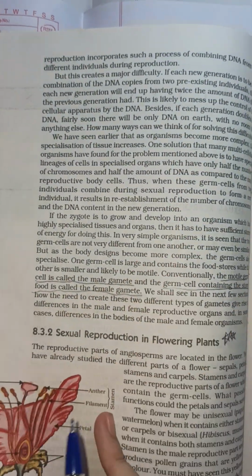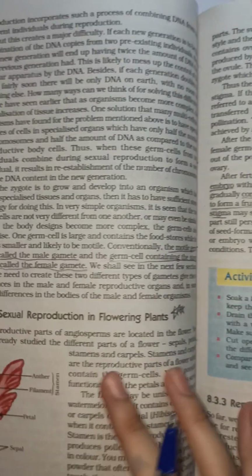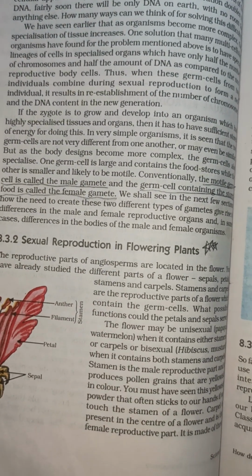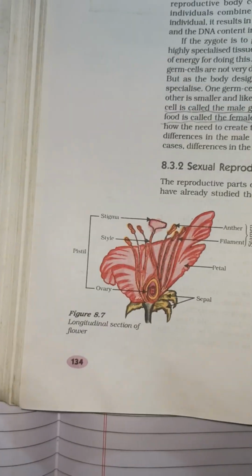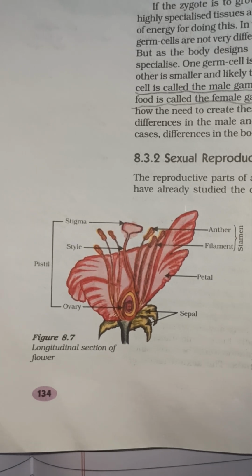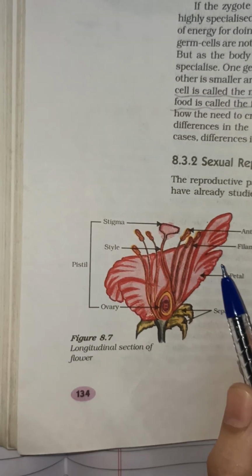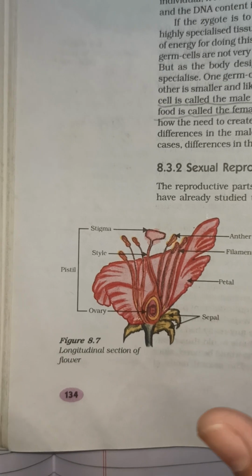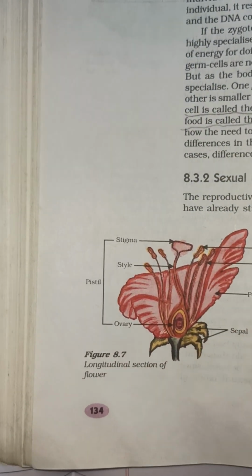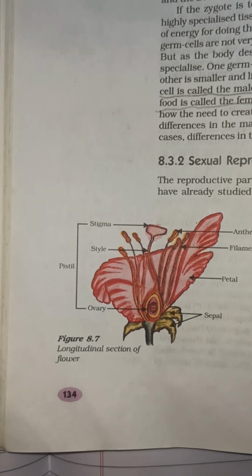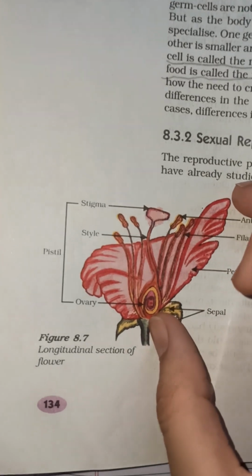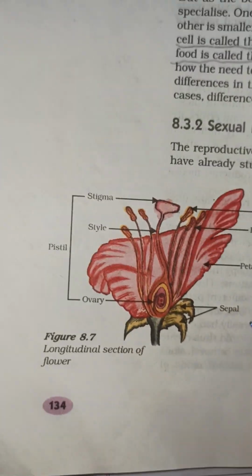So now we have completed this passage. We will study the sexual mode of reproduction in flowering plants. Let's see which flower this is. This is a hibiscus flower, and we should know that the flower is that part of the plant in which male and female sex organs are present, where the fusion takes place. Sexual reproduction basically takes place in the flower, in an angiospermic plant.